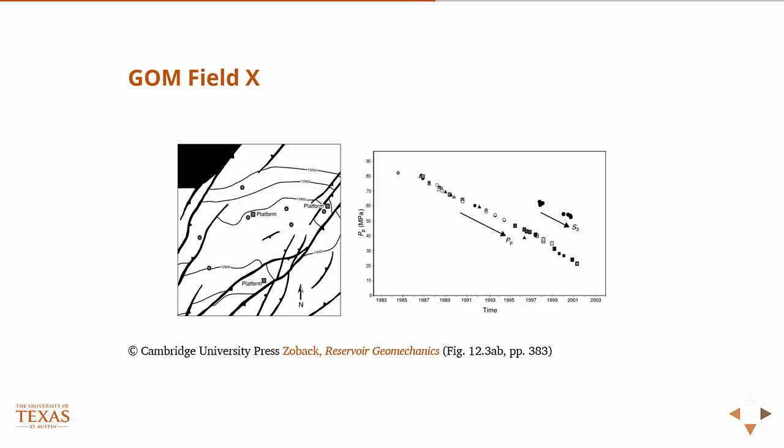But the fact that all of the wells, if you just follow the circles, here's a white circle, a white circle, a white circle, a white circle, a gray square, black squares, black triangle, black triangle. The interesting thing is that they all follow roughly the same depletion curve. What that indicates is that where the wells are drilled, the reservoir is highly connected. It's not compartmentalized in any way. So they follow this depletion curve.